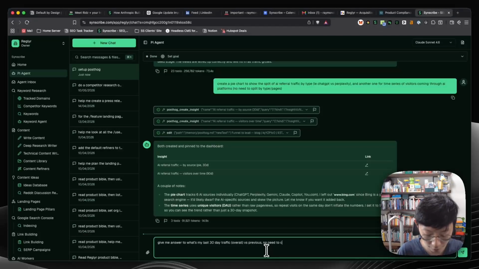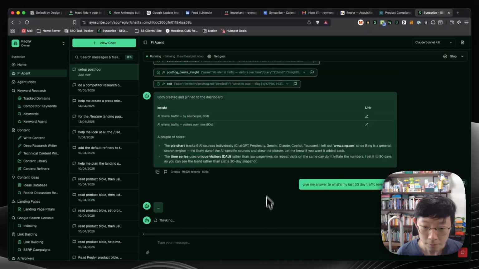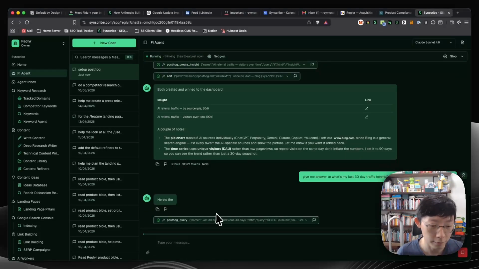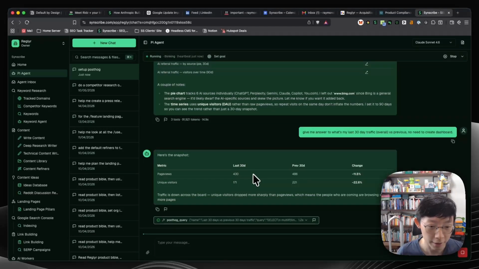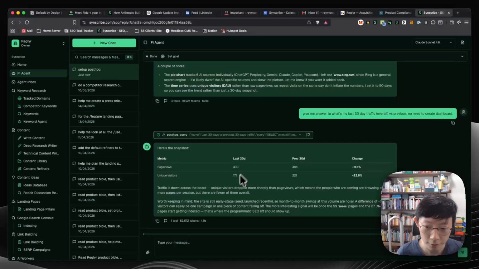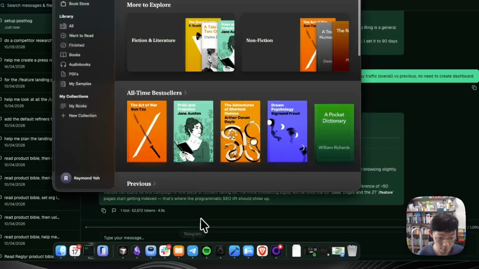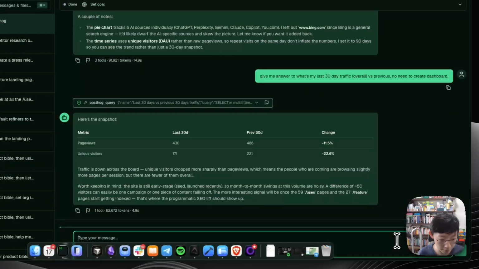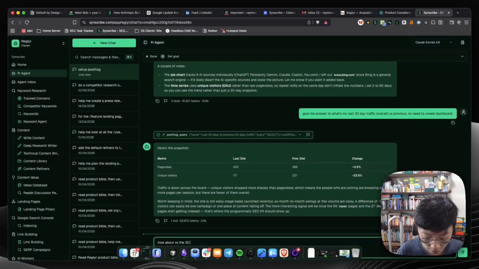No need to create a dashboard. So you can see it can run Posthog queries directly.